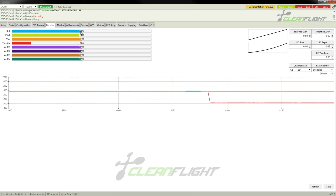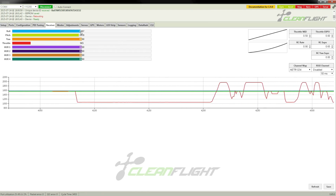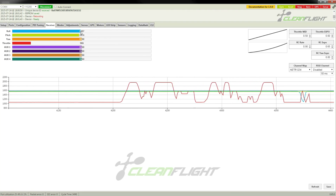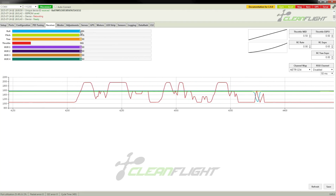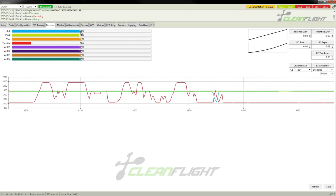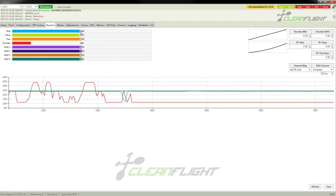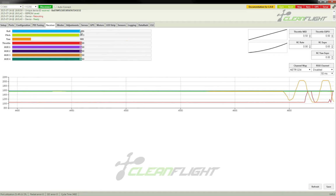This is the easiest way to work it out, and that is throttle. That seems to look fine. Well, not really, but that's the correct channel at least. Then channel 4 should be yaw, theoretically. Now, the question is channel 4 on the left or the right of the plug? Okay, and there's the yaw.